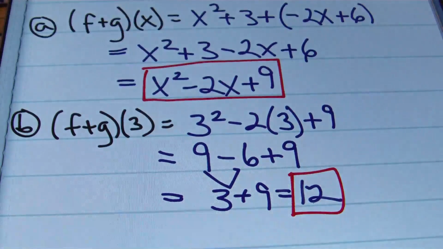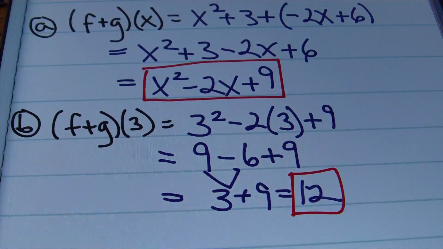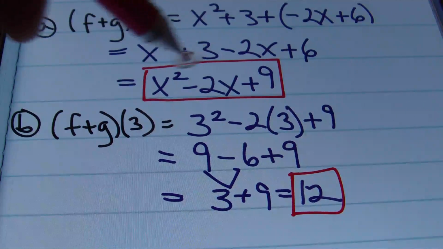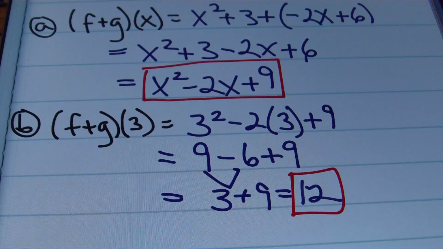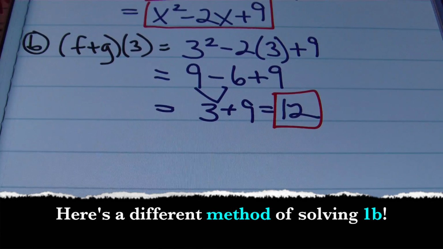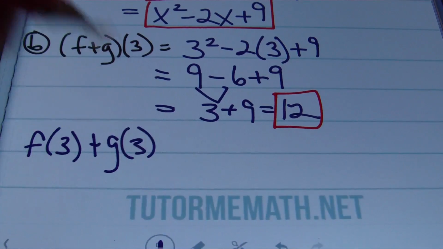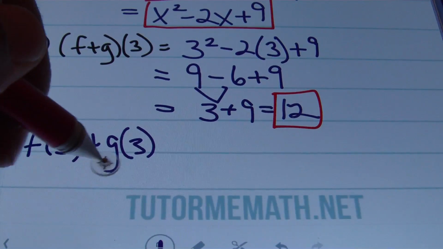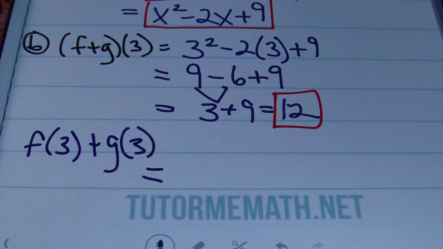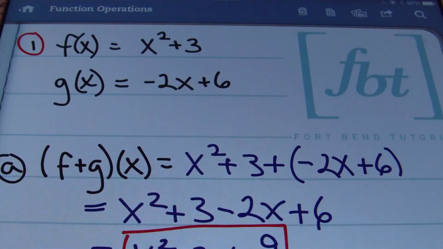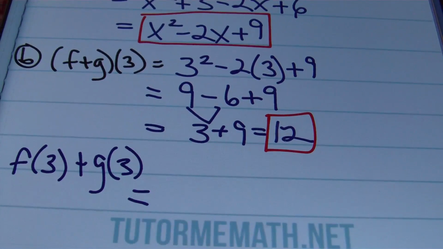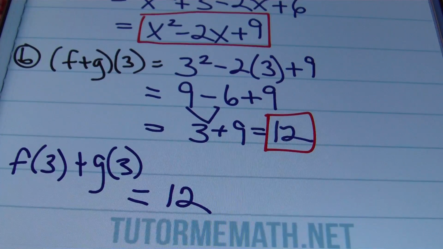All right, you did have another alternative in solving our part B, and that is, let's say that you didn't already have this x squared minus 2x plus 9 portion already solved. What you could do is you can find out what f of 3 plus g of 3 will give you. All right, and so let's check out this method real quick. So let's replace every x in our f function with the number 3. So going back to the original, replacing x with 3, you would have 3 squared, which is 9, and then 9 plus 3 gives us 12, right? Okay, so we end up with 12 right here for our f of 3 value.